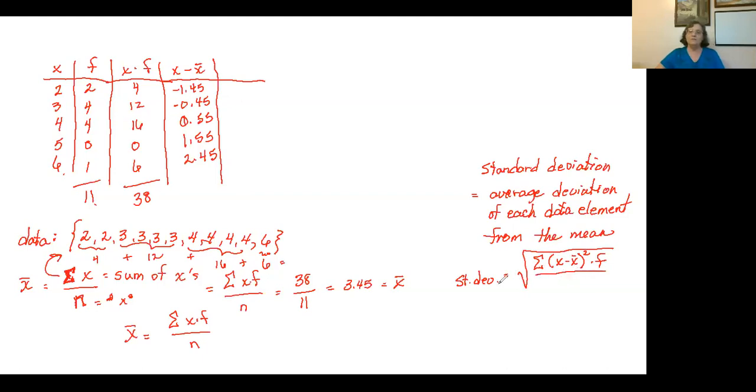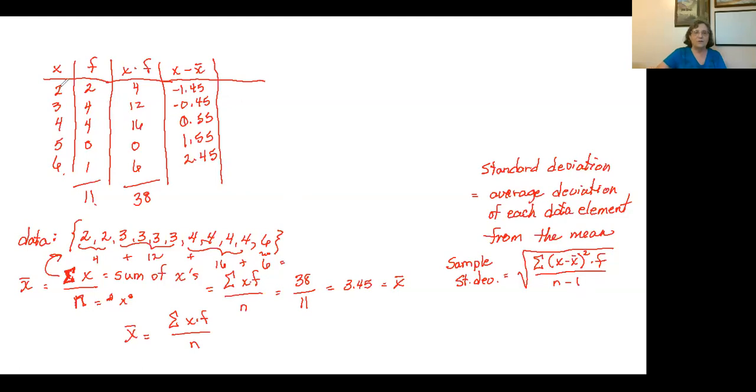But then, because it's a little bit inaccurate and they're actually using the sample standard deviation instead of the population standard deviation, because we rarely ever have a whole population to work with, then they divide by n minus 1 instead of n, because it makes the number slightly larger, but it still gives you a pretty good idea of how far away from the average number each of your x values falls.